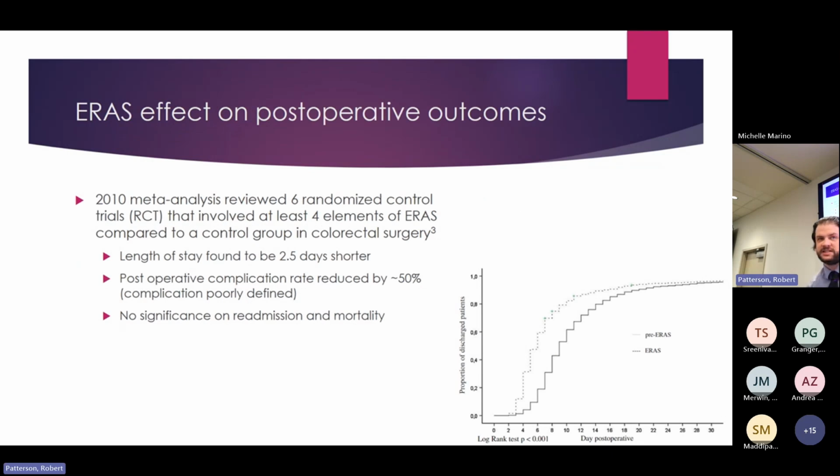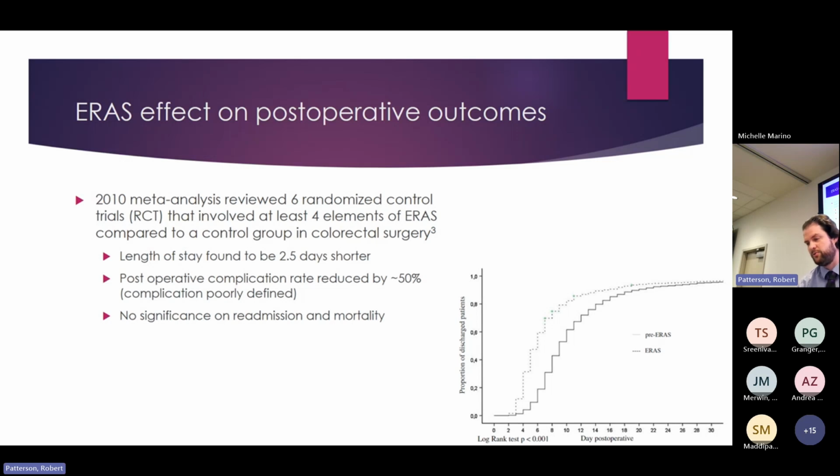So when they started their implementation in Sweden, they started a meta-analysis review to see, does this work? And they actually based this on the fact that there's really not a single aspect of ERAS that led to these improved outcomes. But the big emphasis was that you have to implement multiple elements of the ERAS protocol. And you'll actually find out as we go throughout this lecture, a lot of studies show no difference in outcomes, no difference in length of hospital stay when these ERAS elements are isolated as controls. But when they have these multiple elements come into hand, that's where you'll see the improved outcomes.